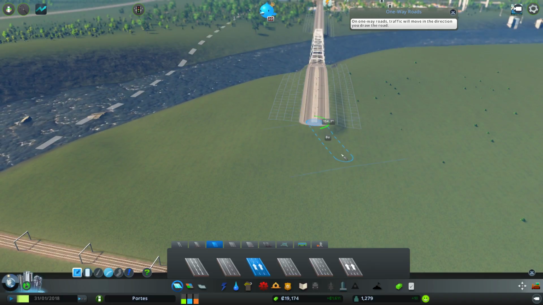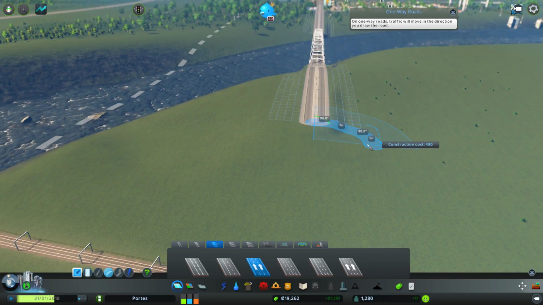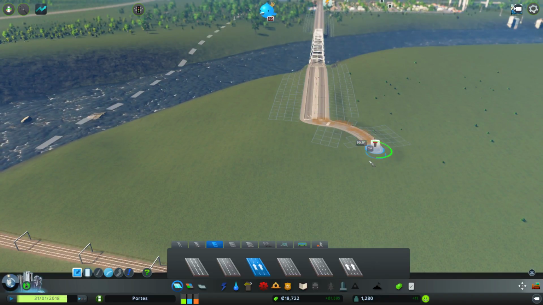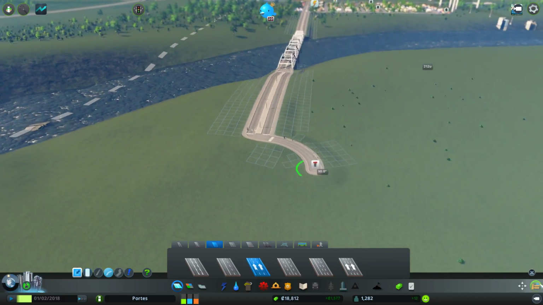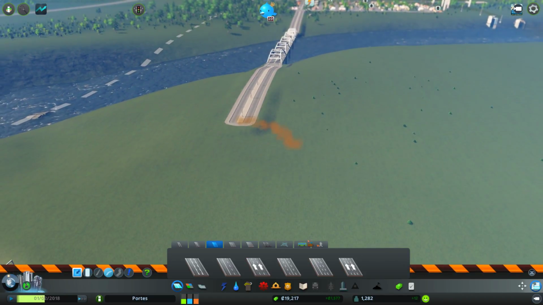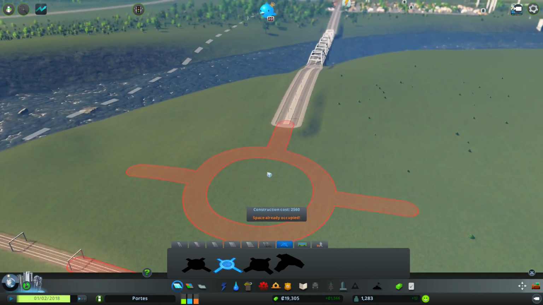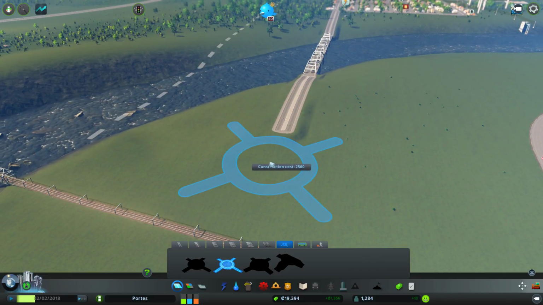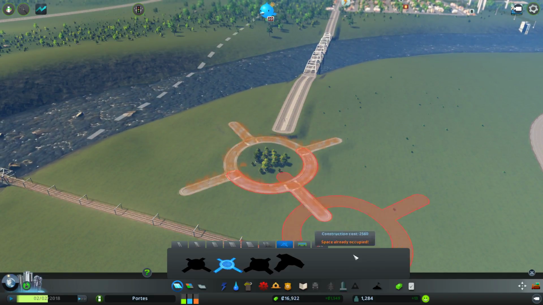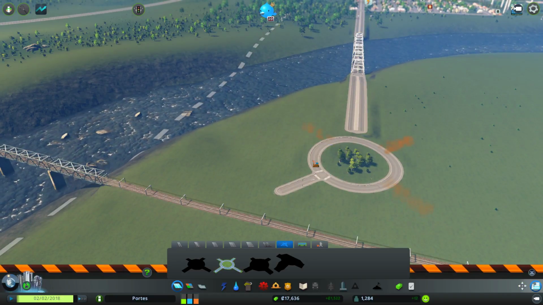Or would it be better just to get a pre-made one? I'm not sure. Yeah, let's get a pre-made one. So we'll go with this. We'll spin it. How do we spin it? Oh god, there we go. So we'll do that, and we will delete each of these.